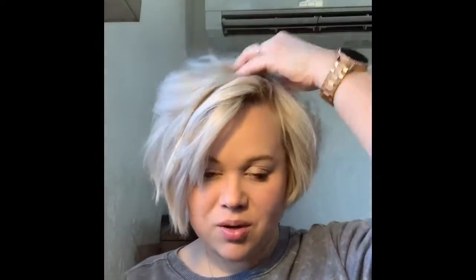Now, the fun part, putting some product in. I am going to show you how I do this powder grip. This product is awesome. So easy to use too. I do have a lot of volume in my hair, but I could go like this and it gets really big, but then, you know, in a couple minutes it's going to be flat again. This keeps it nice and full, this product right here. So it's so easy to use.